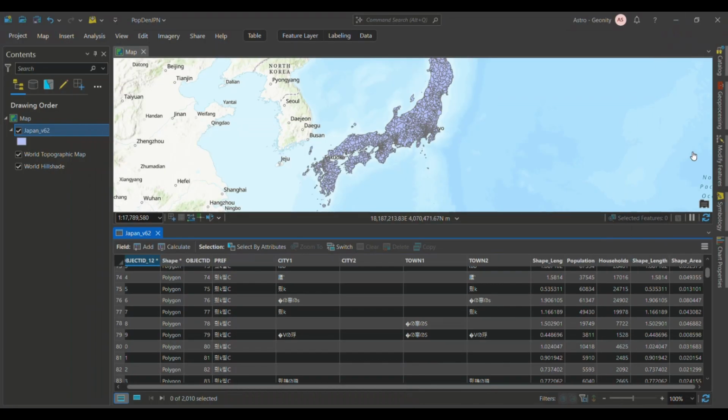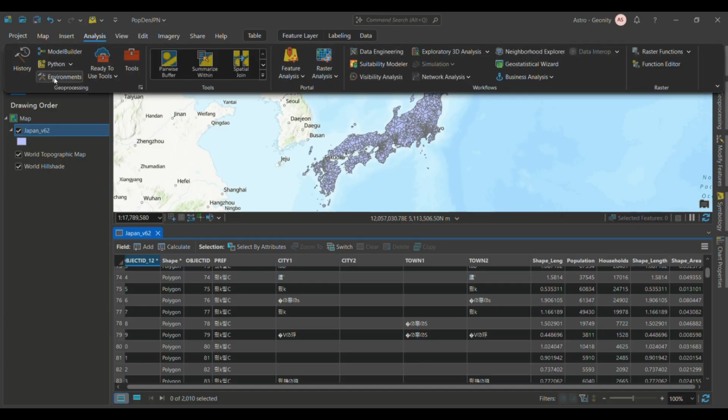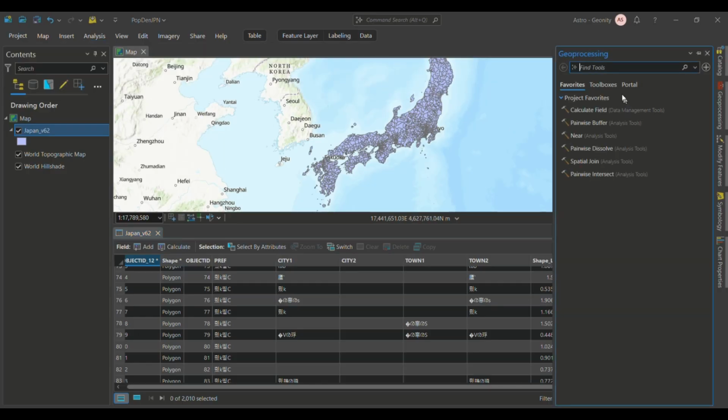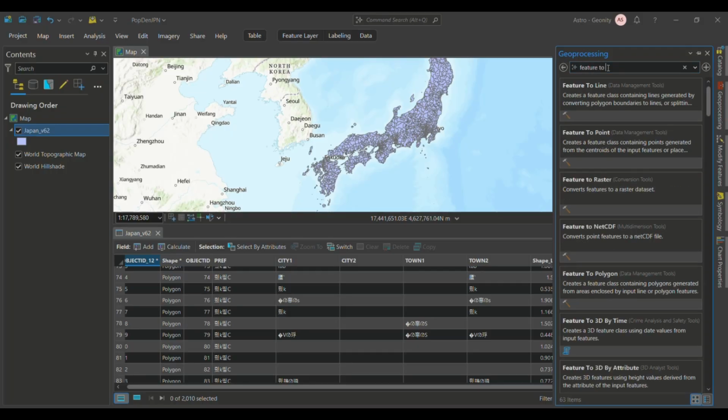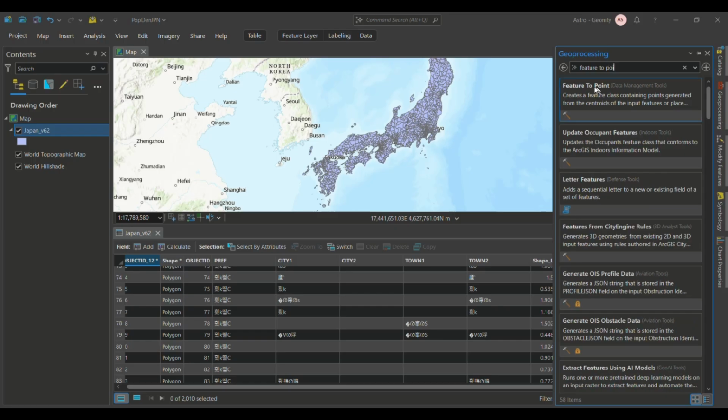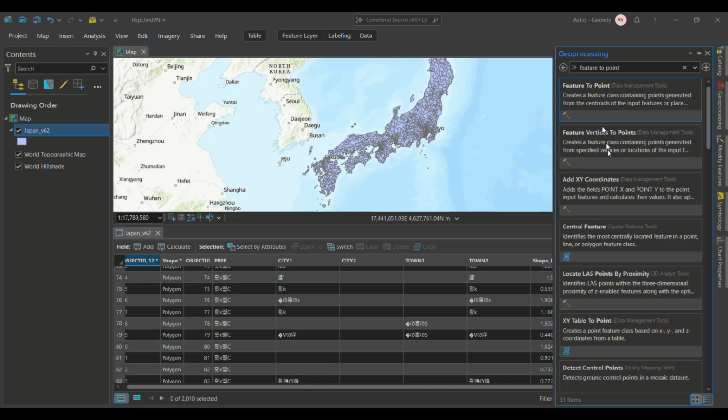Let's do that. Go to geoprocessing. If it's not showing here, then you can always go to analysis and then click tools. Then you can find tools. Let's find feature to point. Feature to point tool.